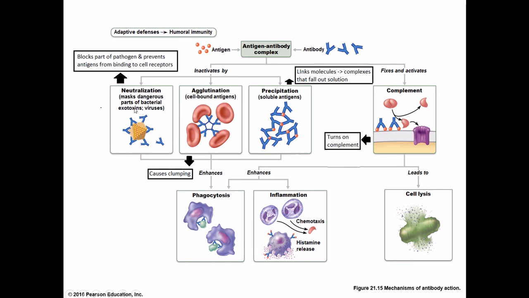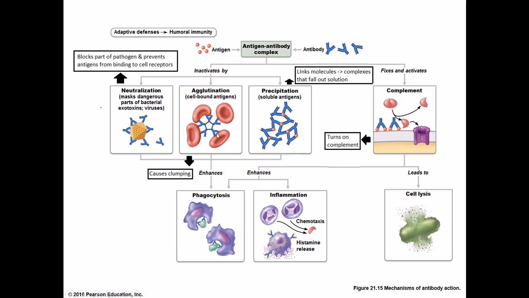So neutralization is typically for when a bacteria releases some sort of exotoxin, or a virus releases some sort of toxin or part of itself, and that's what you're seeing here. Then the antibodies will clump around this exogenous toxin, or part of a pathogen, and since they surround it, it basically prevents it from binding onto other cells in the body. So the toxin, or the part of the pathogen, is still there in the body. It just can't do anything because it can't interact with other cells of the body, because it's coated in these neutralizing antibodies.